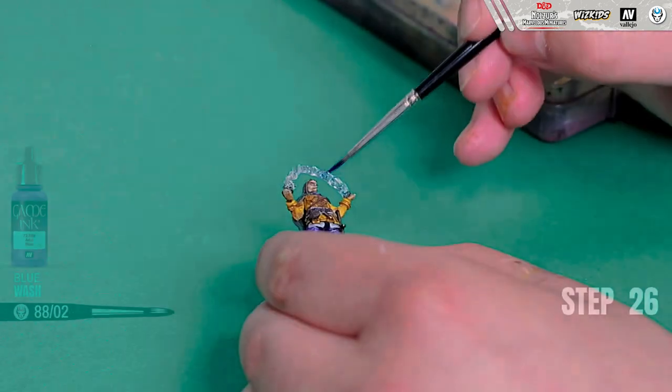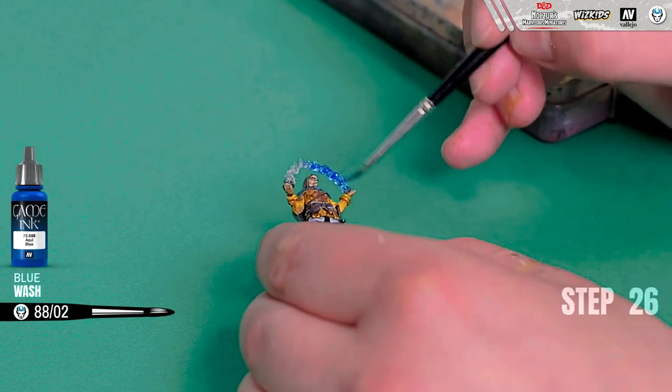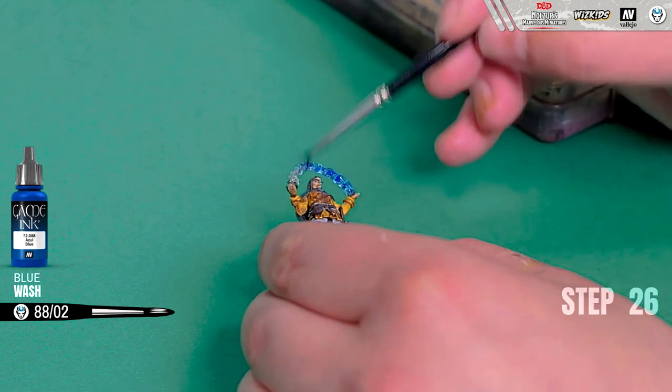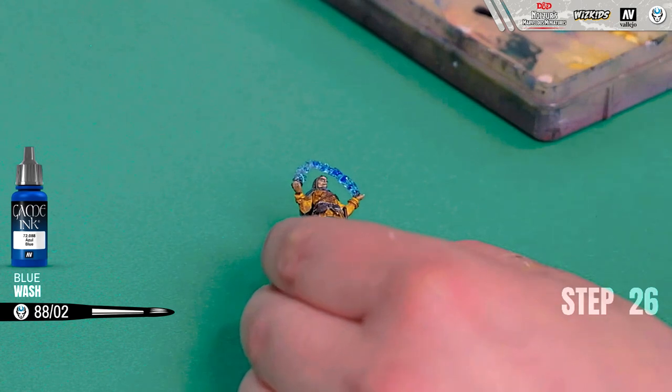At the beginning, we cover the flames with blue tack. You can use for it a tape or any other material that you have and is convenient for you. Take blue ink and cover the flames with it.